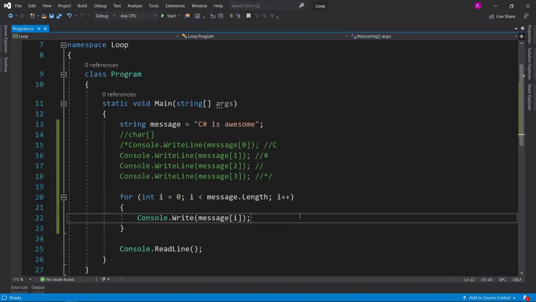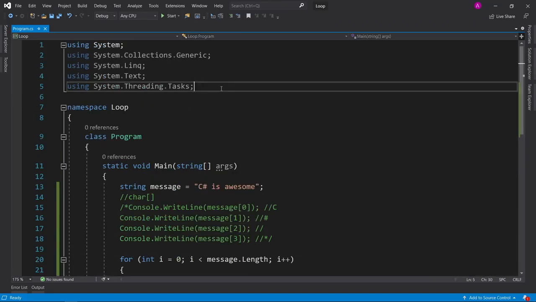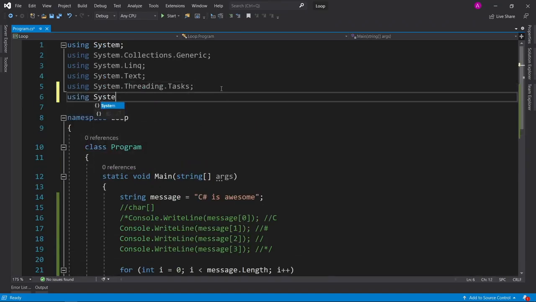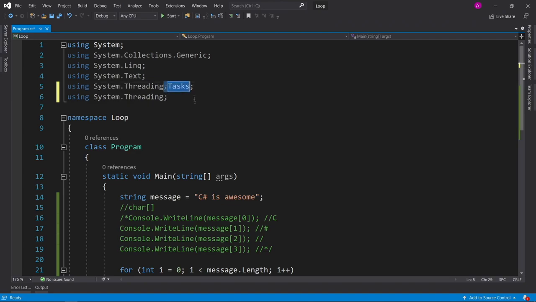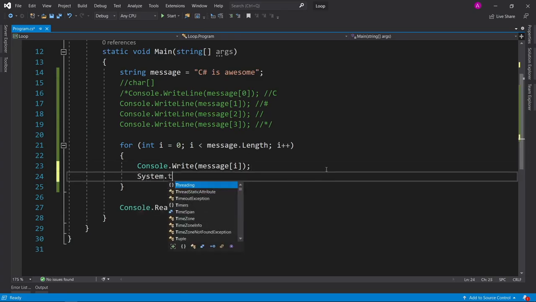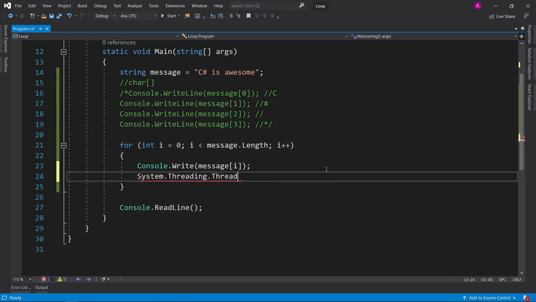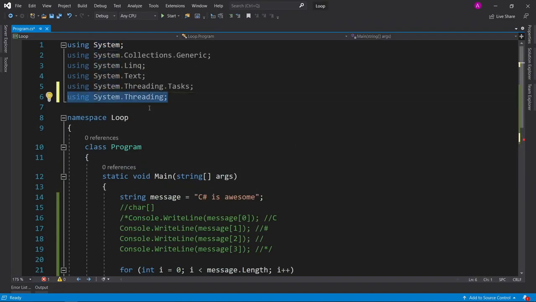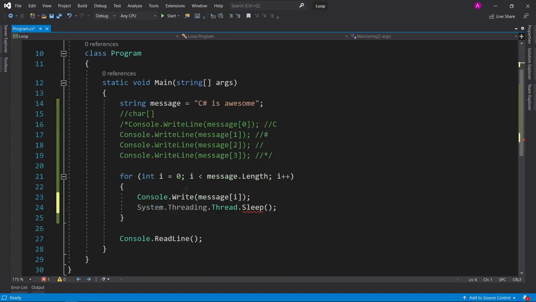So inside the System.Threading library, we have this Sleep function. So what we can do is add another using command, System.Threading. We already have Threading.Tasks in there, but the function that we need is inside the Threading library. So there's 2 ways we can write this. We can write everything by hand like this, .Sleep, or you could just remove the System.Threading because we've added it at the top. If you don't want to add it at the top, that's not really a problem. You can just include it straight into here.